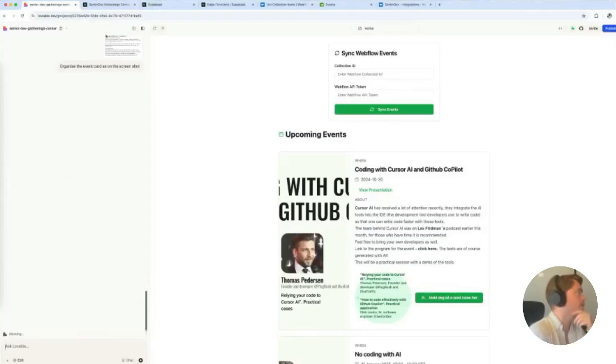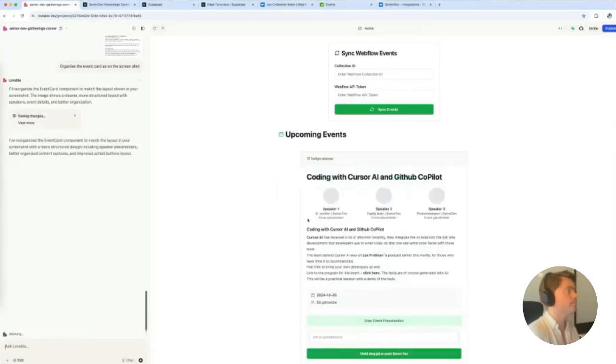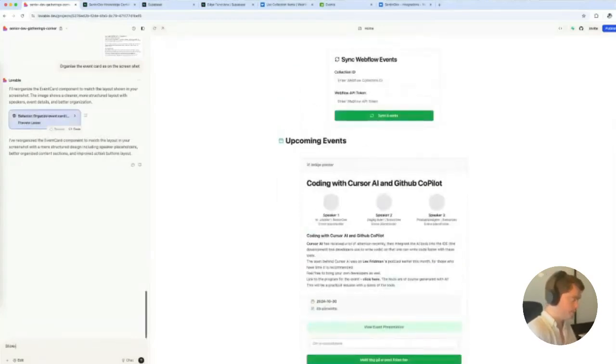Yeah, it should be organized event card as in the screenshot. Okay, great. Then show the newest events first in the list.